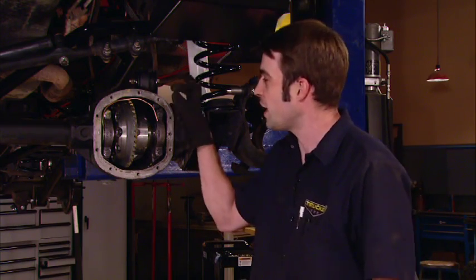Now, up front, we've got an air locker as well. We've already got the ring and pinion set up, so we're not going to bore you with too many of those details. We've got a good-looking gear pattern, the correct amount of bearing preload, and the correct amount of ring and pinion backlash, so we're ready to move forward. And that means drilling and tapping this Dana 30 axle housing, so we've got a way to activate the air locker.